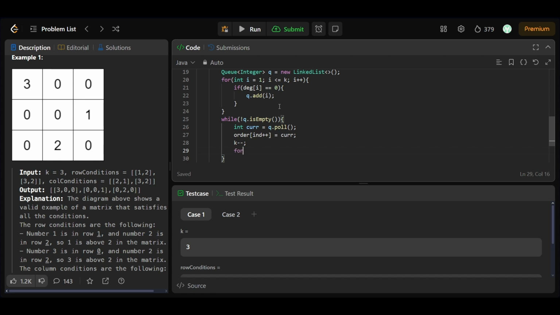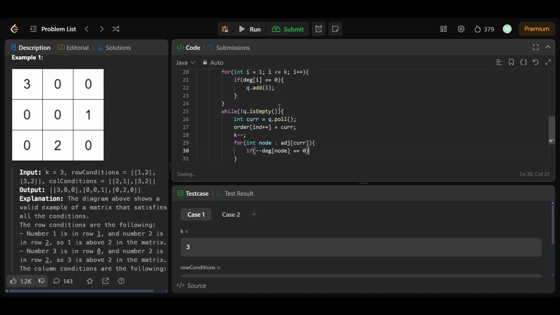Then we'll be traversing, for int node in adjacency list of current, I'll be pre-decrementing the degree of node, and if it is equal to 0, in that case I'll be doing a q dot add of this particular node.